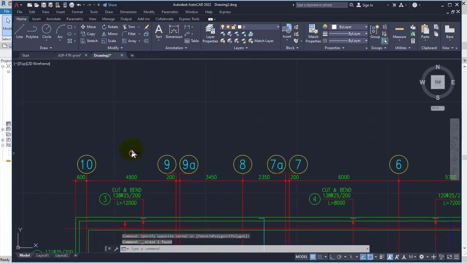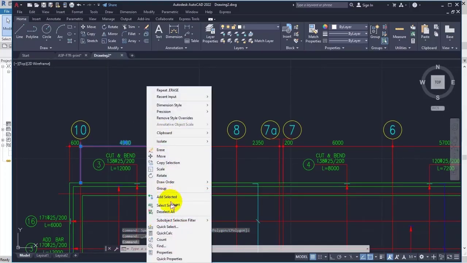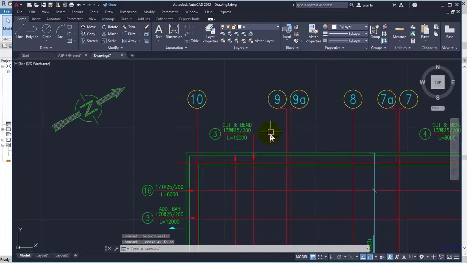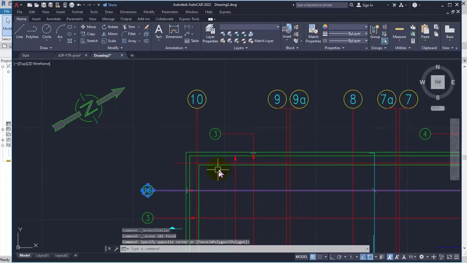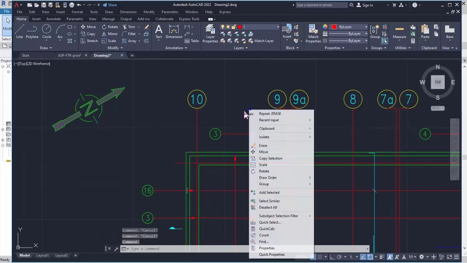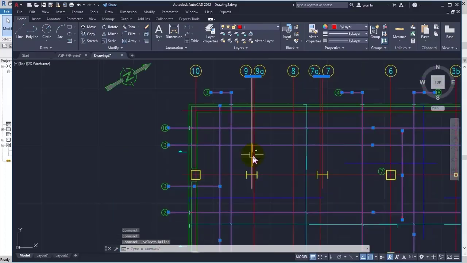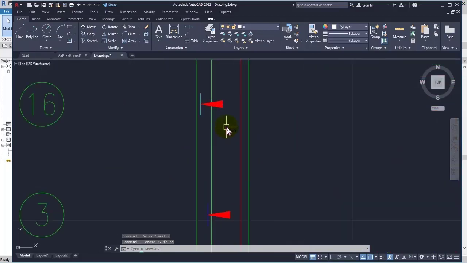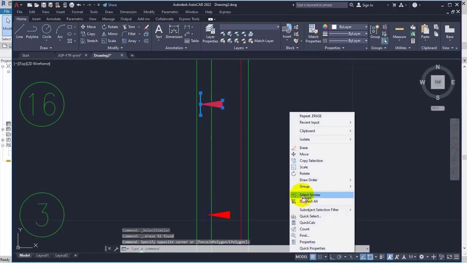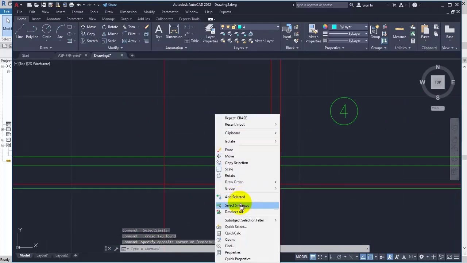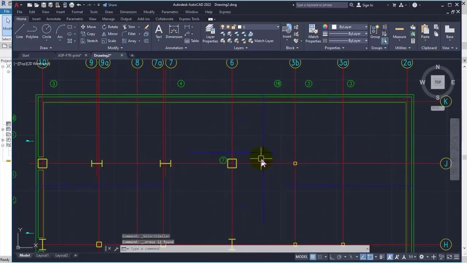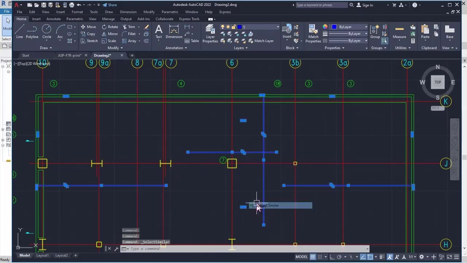Like this, and choose measurement and delete it, and delete the texts as well, and these should be deleted as well. And this one as well, and these as well.